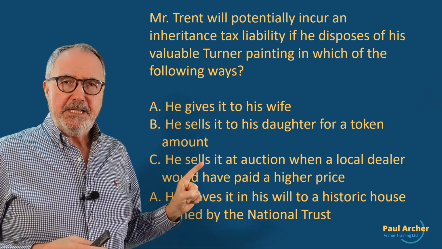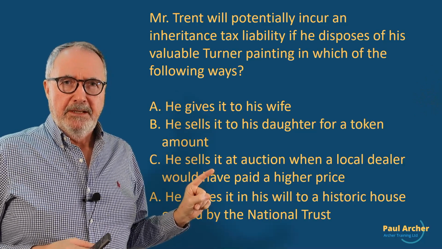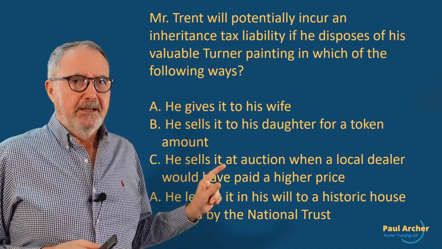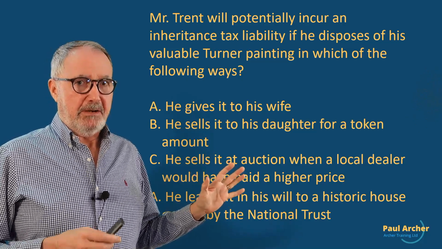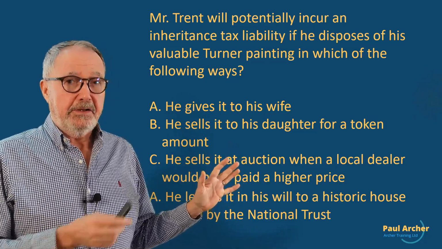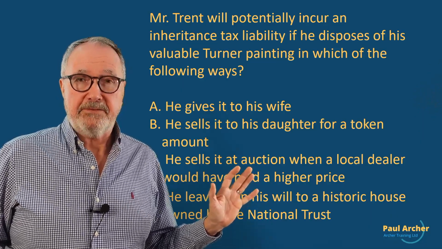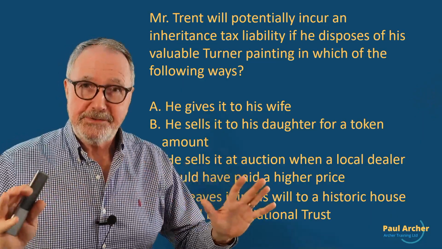Well, look at C then. If he sells it at auction when a local dealer would have paid a higher price, okay, that's his shout, isn't it? But if he sells it at auction for a couple of £1,000, and he could have got a better price by going into a local dealer's antique shop, that's his business choice.